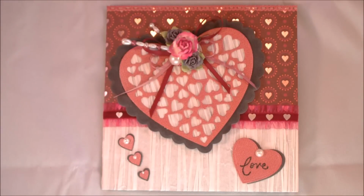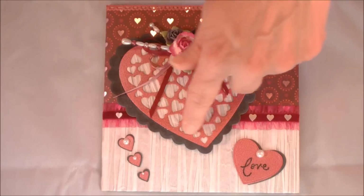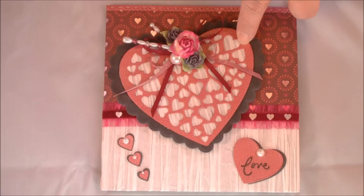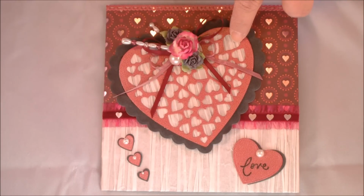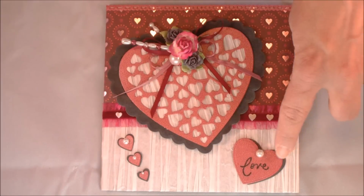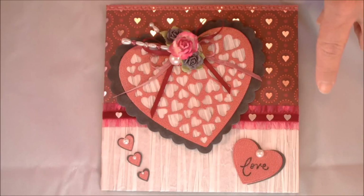So we have this Lifestyle Crafts, the die we're selling right here, the heart insert DC0414. You can see how nicely that cuts. And then the Lifestyle Crafts nested hearts right here, which I could maybe order for you. Once Lifestyle Crafts, the holiday passes and they get back ordered, they're not real quick about reordering and getting them in stock. So I could try DC0042, and then this one on the velour or suede paper is DC0043. And then the classic hearts is a Spellbinders die, S4136, and the Cherry Lynn expandable borders.